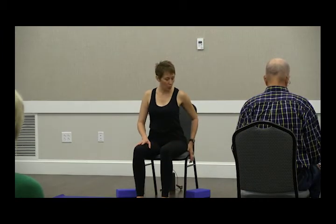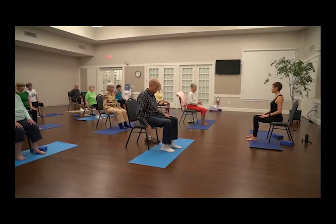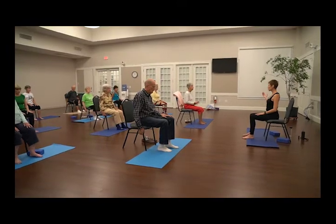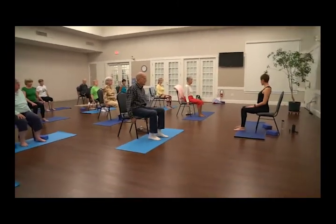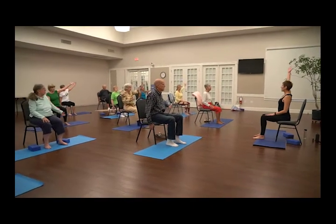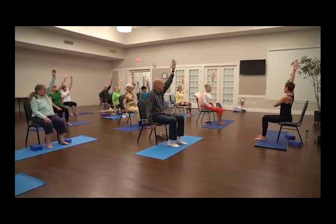So your right hand will stay on your thigh, or maybe it will come to the side or leg of the chair as we move more deeply into the side stretch. So release your left arm alongside you. As we inhale, we'll sweep the arm to the side and up. Maybe we're feeling a stretch through the armpit and side ribs here, in which case we can stay.